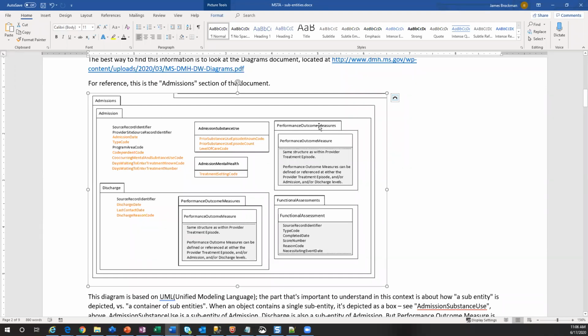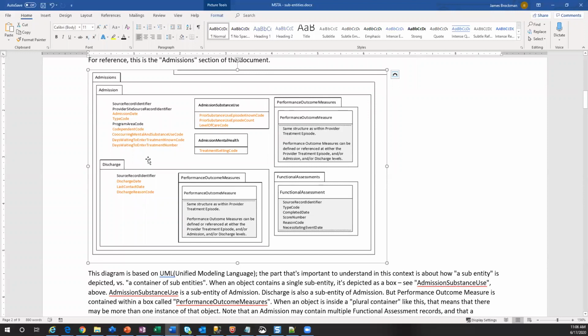But if you look at the performance outcome measures container, you see there's performance outcome measures with an S, and then within that, there's performance outcome measure. That construction is an indication that there's the potential for more than one of these objects within the admission. So within admission, you have a container called performance outcome measures with an S, and within that, you may have multiple performance outcome measure individual records.